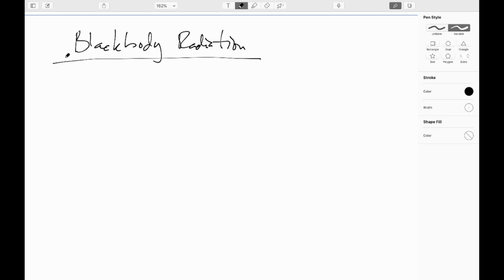If the spectrum is peaking in the UV, the tail will be in the blue. Whereas if it's peaking in the infrared, the tail of the spectrum will be in the red. So actually red hot is just kind of the beginning of things being really hot. Blue hot is an awful lot hotter than red hot.